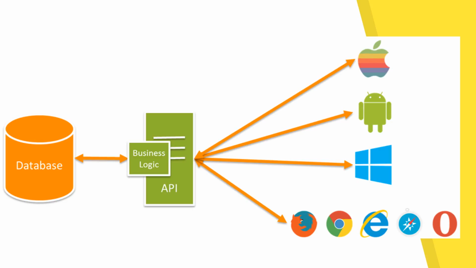Okay, so you can understand all these things through this picture. You are interacting with the iOS application; the Apple icon is showing the iOS application, and this icon is showing the Android app and the Windows app or Windows mobile app, and all the browsers are interacting with the API and the API is interacting with the database. So it is a very important task, because now people want their application to run on Android, iOS and Windows apps, and that is why we provide a single, uniform interface which we can implement through REST services.